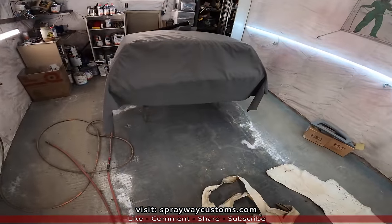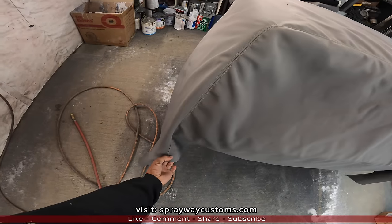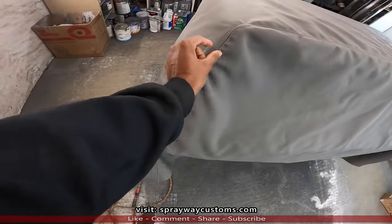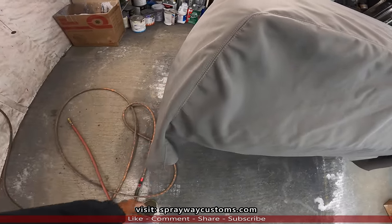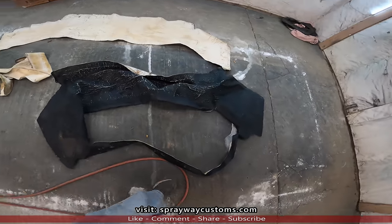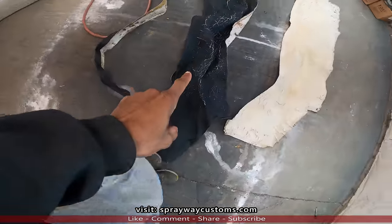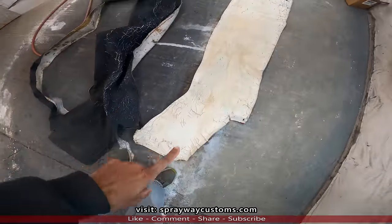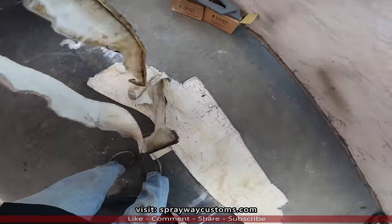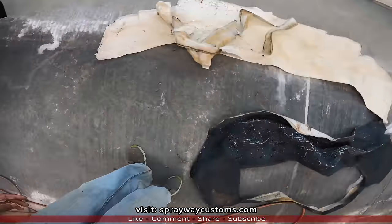I think I got the sewing machine dialed in like I want it. Now we gotta remove both pieces of canvas. I think I'm just gonna cut that stitch out on both sides. Then I got two different old vinyl tops came off of box Chevys. This is the one came off the box Chevy I'm working on now. I already had this one, so it's been taken apart. So I got the pattern by these two pieces, so I'm gonna use those instead of worrying about taking this apart. It's gonna be the same thing.